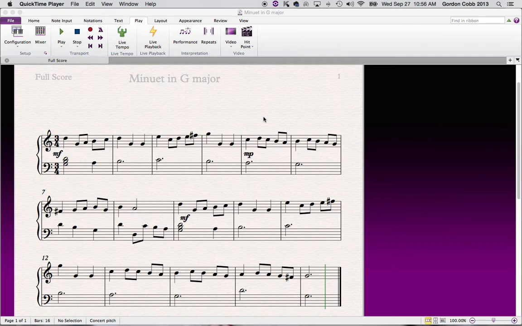Bach called Minuet in G major. It was created in the 1700s, and it's kind of a classic piece. The reason I'm choosing this particular piece is mostly because it's a copyright free piece of music, and so I can make copies of it and give it to you, and there aren't any copyright issues. So this is what it looks like here, Minuet in G major.